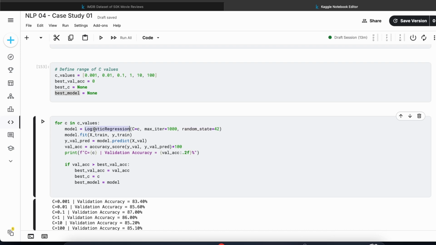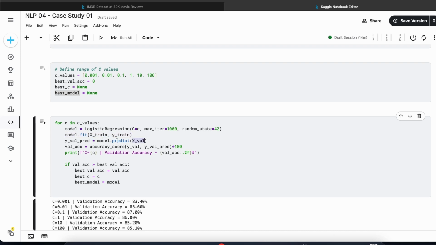After creating the instance of this class, we are fitting using the train data. So we are passing X train and y train to the model. We'll use the model.fit function here to train the model. This will train the model using this hyperparameter and this training data. Once we have trained, we are getting the prediction for the X validation.